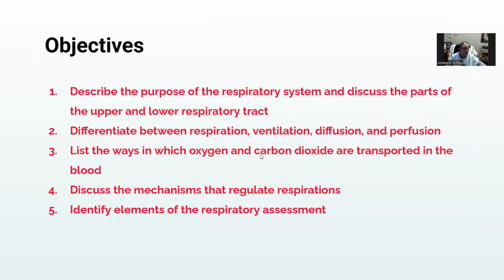So our objectives today are going to be to describe the purpose of the respiratory system and discuss the parts of the upper and lower respiratory tract. We're also going to differentiate between respiration, ventilation, diffusion, and perfusion. We're going to be able to list the ways in which oxygen and carbon dioxide are transported in the blood, be able to discuss the mechanisms that regulate respirations, and identify elements of the respiratory assessment. This is everything that we're going to cover today.